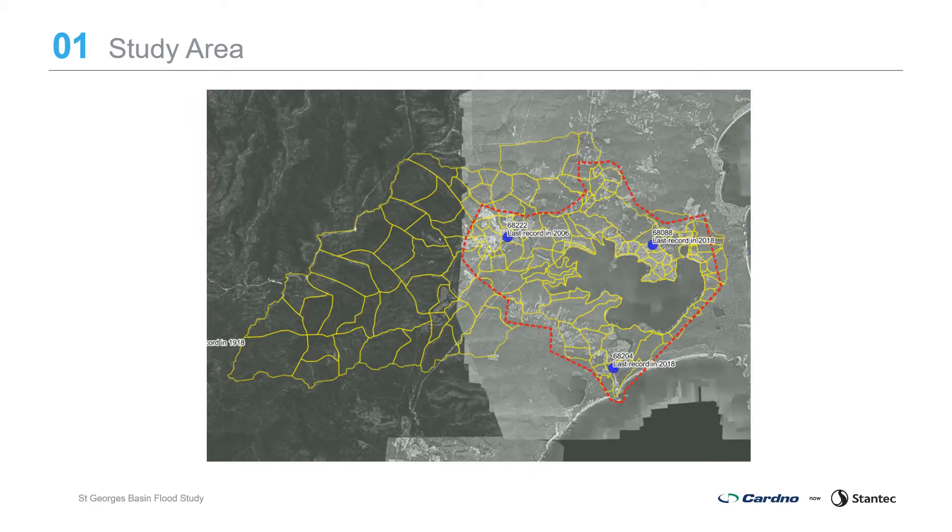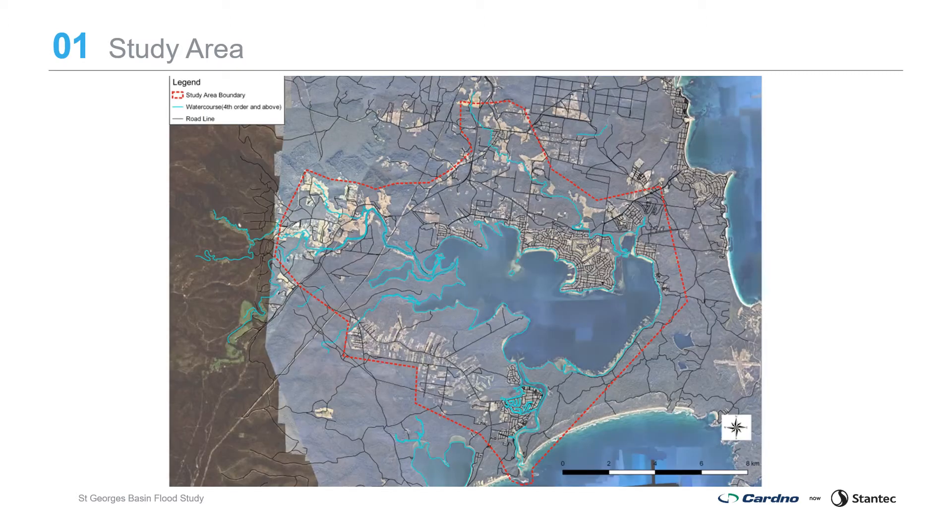The St George's Basin has a catchment area of approximately 355 square kilometres, with almost 10% covered by the basin itself. The catchment contains a number of creeks including Patts Creek, Home Creek, Wandandian Creek, Tomarong Creek, Cow Creek, Tullawalla Creek and Warrowing Creek, with Wandandian Creek and Tomarong Creek being the largest tributaries. The upstream end of the catchment rises to approximately 650 metres above Australian height datum and is 24 kilometres from the basin. The catchment runs easterly from east of Braywood Road to St George's Basin, which connects to the ocean through the Sussex Inlet Channel with no recorded periods of entrance closure.